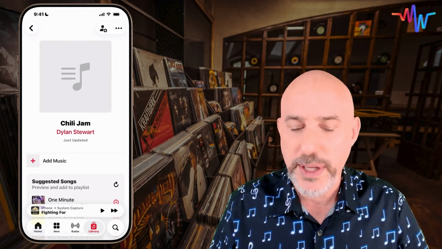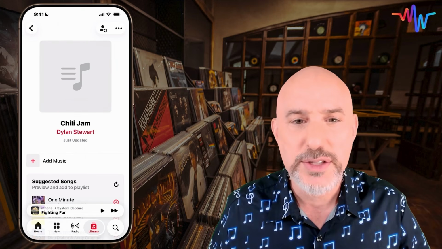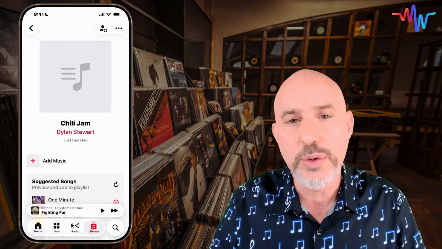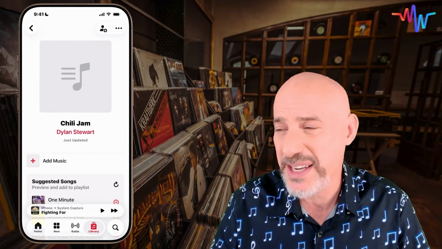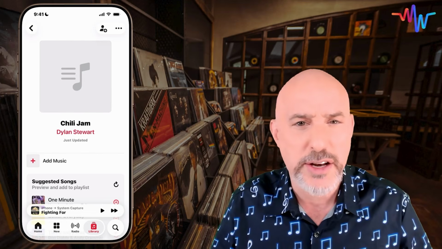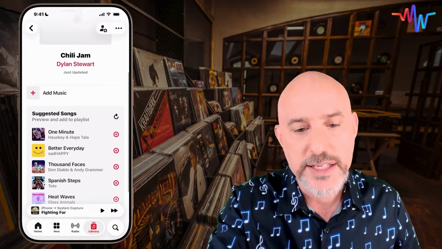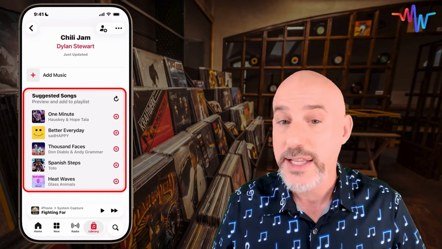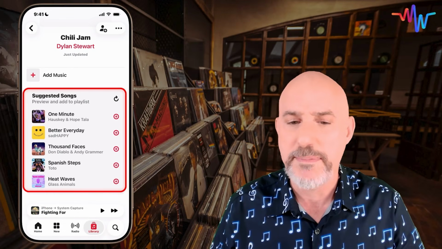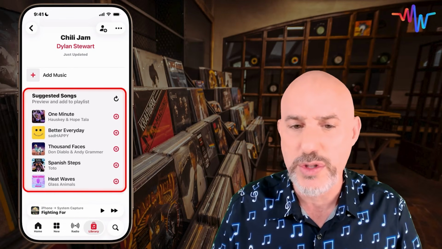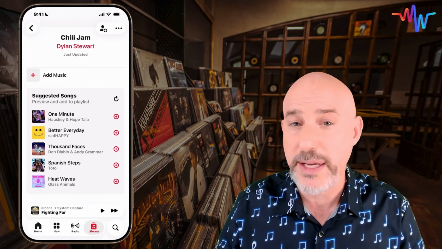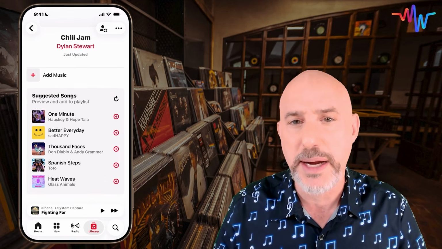When you first create a playlist, it's empty. There's nothing in it. But one of the really cool things about Apple Music is that because it knows your style and it knows what you're listening to, it's going to suggest songs right down here that can help you get started. Now, I'm not thrilled with any of those songs, so I'm going to find a song I played recently and add it into my playlist.